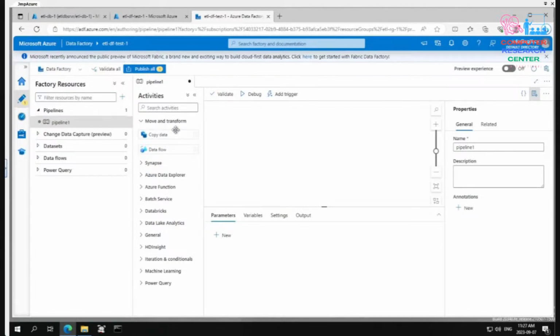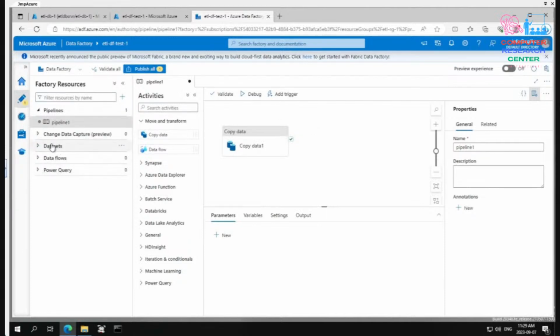But let me try, the data flow will be better, right? So I will just review myself and get back to you. And data flow, I think data flow should be available for us, right? And see, let me. Yeah, basically we are using only copy data for today.